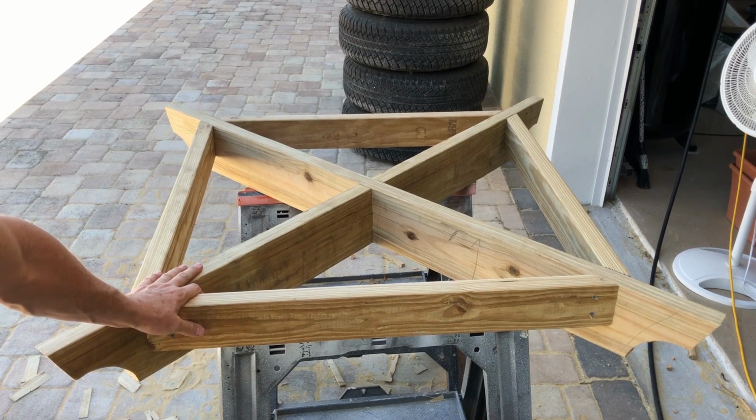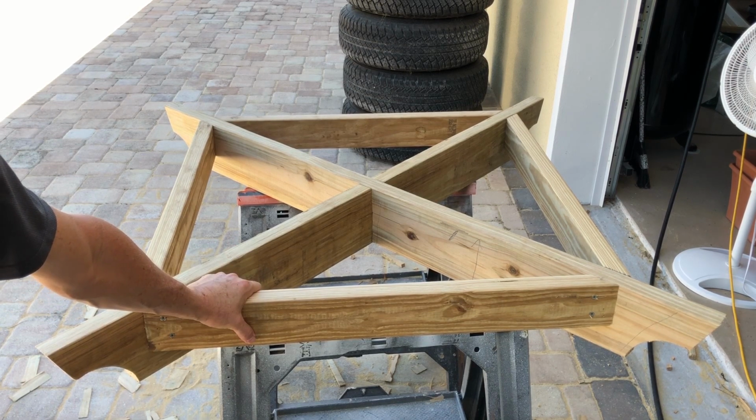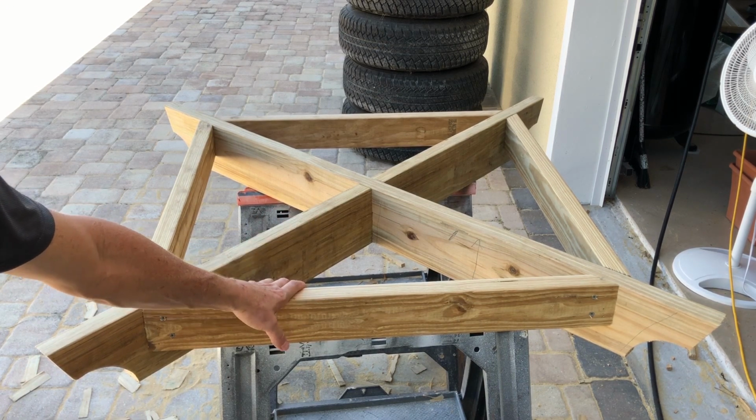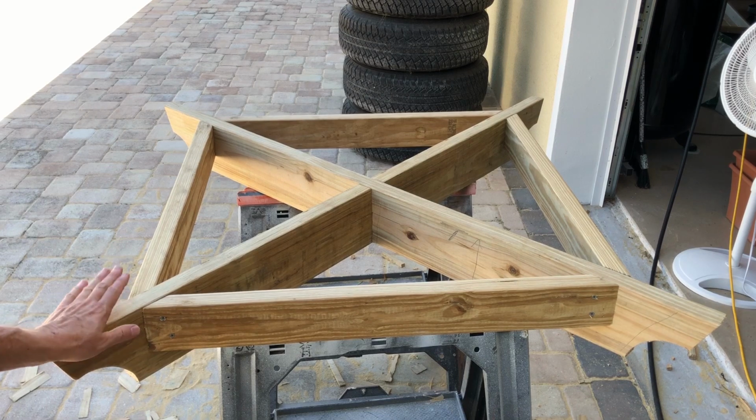At that point, this project is ready to be installed. So I know this video was a little long, but I'm going to go ahead and clean up after this, and then probably the next week or so I'll post a video where I actually install this out in the yard. But at this point, the frame is done. You just place it right on top of the vertical post we cut earlier, and you're good to go. When you set it up there, you can drive some screws in it or not. There's so much weight to this, it's not really going to matter. But it's a very strong frame, and I'm real happy with the results so far.